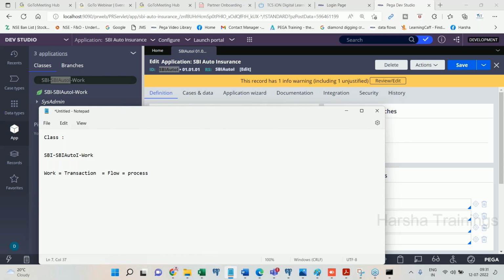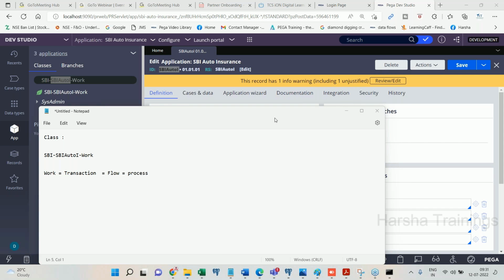Because of that reason, Pega has taken the class name as the work class. You can easily understand. I also told you, organization, division, unit. This is the class where your work should be initialized, work should be processed, work should get completed. Correct? Considering that fact, Pega automatically takes the name of the class as work. Is it making sense with respect to its behavior or not? Yes. Everyone. It is making sense.